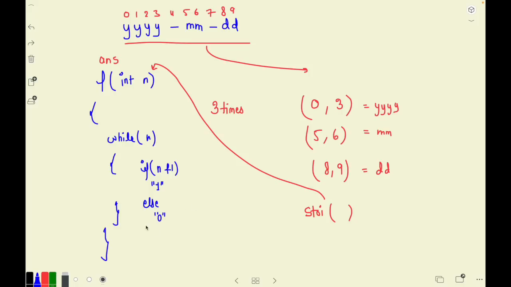The very simple logic to remove the last bit is I shift n right one time. This is going to exhaust all the bits in n one by one from the right side, and eventually when n turns out to be 0, as in nothing is left, I no longer am able to go inside the while loop. I break out of my while loop.